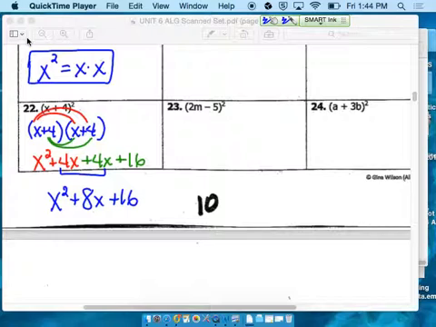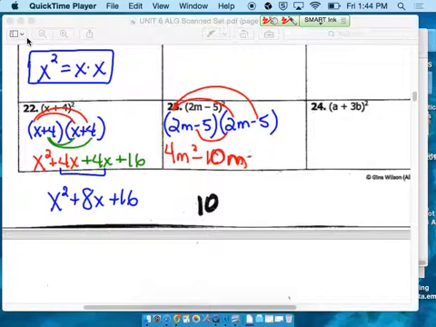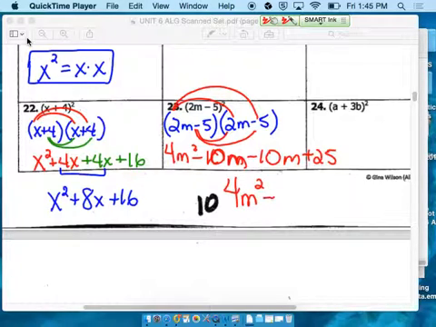So this notation is telling me that I'm going to have 2m minus 5 times that same binomial once again. And then the pattern starts. So there's my first expression. And we'll analyze this more in class because there's a little pattern here with this. And then finally, that gives me positive 25. So when I add these together, this is my simplified expression for number 23. 4m squared, and then 20m plus 25.